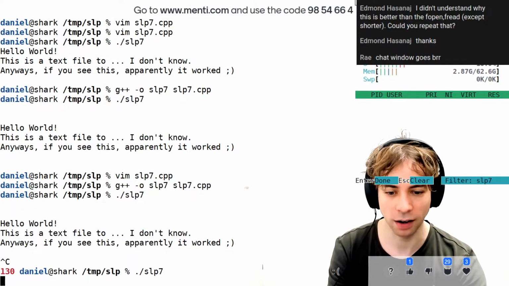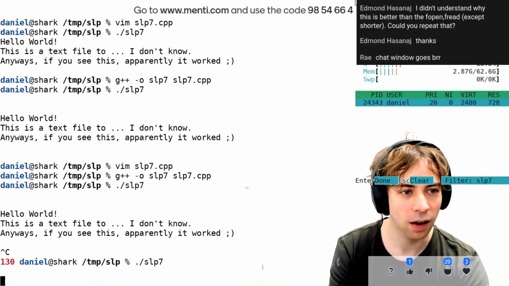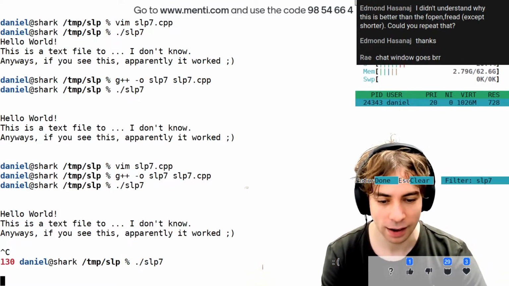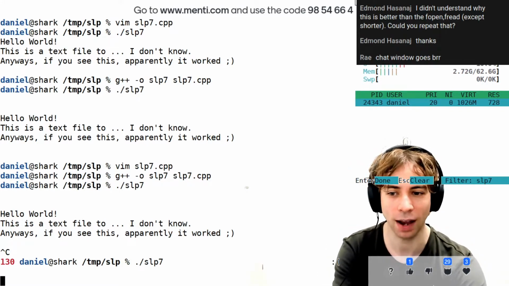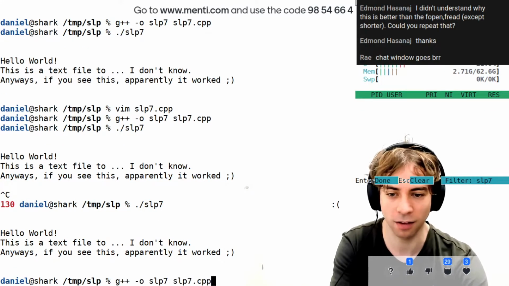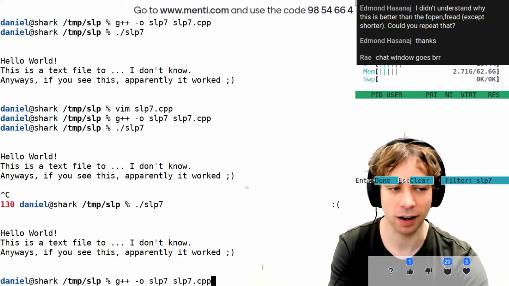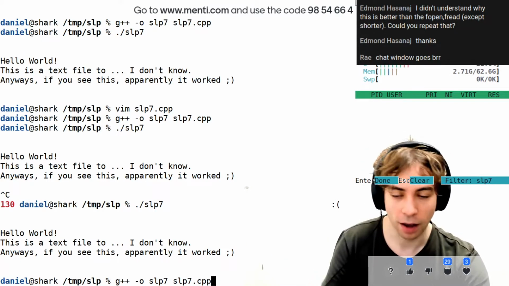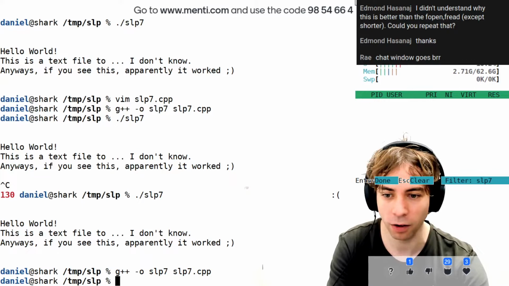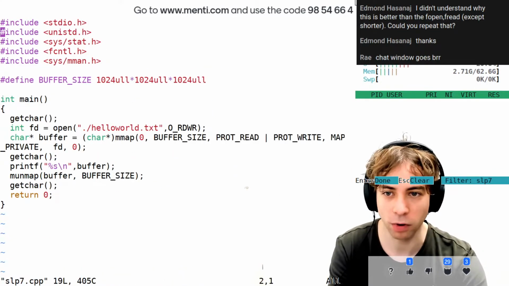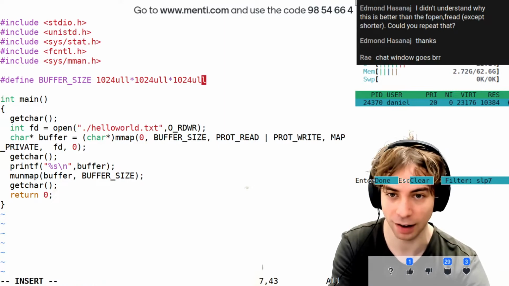So let's try this again. Allocating 1 gigabyte, nothing changes because this is just virtual memory. It does not relate to actual memory that you have installed in your computer. It's basically just a reservation. Like, I would like to have this memory at some point, maybe, and then later on the processor or the operating system figures out, yeah, if they don't use it, then I can promise them as much as they like.